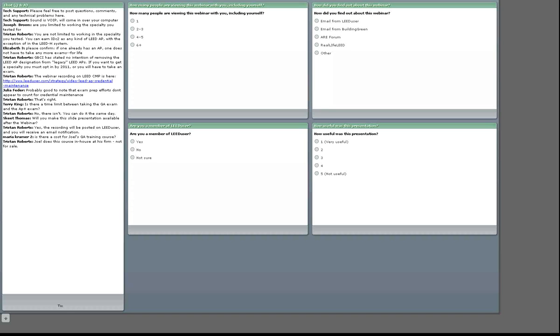Now, Joel, you did mention this during your presentation, but we had a couple questions about LEED for Homes. How much LEED for Homes stuff do you need to know to pass the LEED GA or the LEED AP exam for that matter? The first thing I would be aware of is when LEED for Homes is appropriate, because not every residential project is going to be LEED for Homes. Your high-rise projects are still going to be LEED NC, and I think the cutoff is 3 or 4 stories. Now they have a LEED for Homes mid-rise pilot. I don't believe that's in the test yet, but I'm not 100% certain on that. So I would look at the requirements of how to choose which scenario.